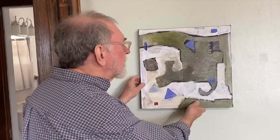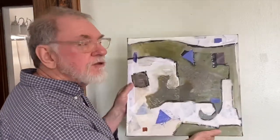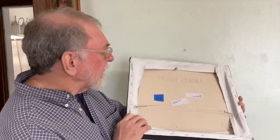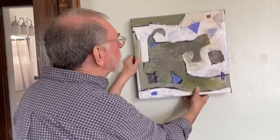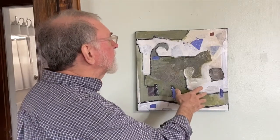This painting is 16 inches square and it's on stretched canvas. When I start out a painting like this, it starts off as a white canvas and then the decisions made are intuitive — I put stuff on there and I'm not really thinking about it very much. There are lots of coats of paint on it, many layers, and a lot of history to this painting.